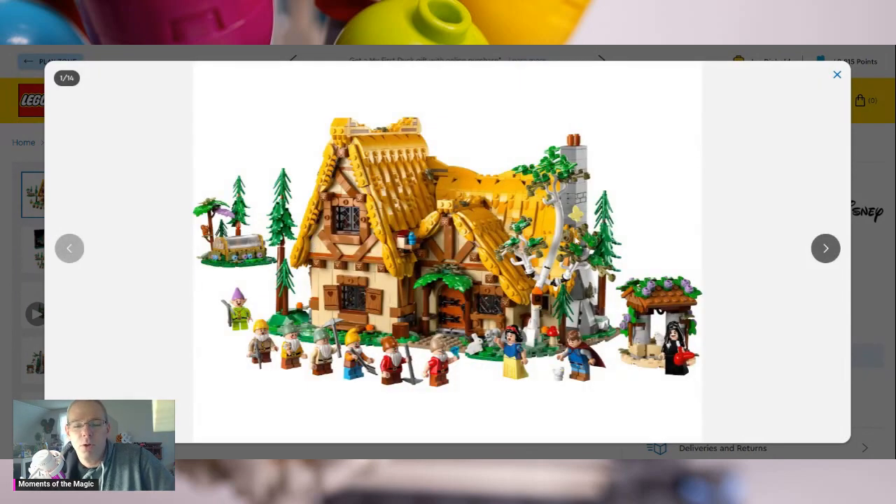Here's a photo of the front side of the cottage. Looks great. Looks like it is right from Disney World, right from the Seven Dwarfs Mine Train. I love the little details on here. Hopefully they're printed, but odds are good they're not — odds are good these are all going to be stickers. I love the heart-shaped window panes there. Each one of these wood pieces — I'm assuming those are all going to be stickers. Which is, at the end of the day, it is what it is.